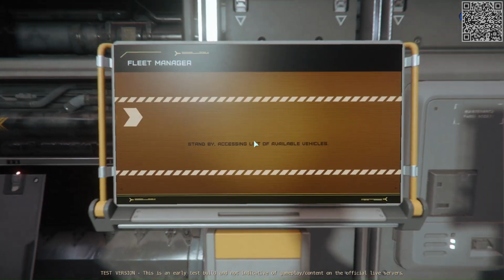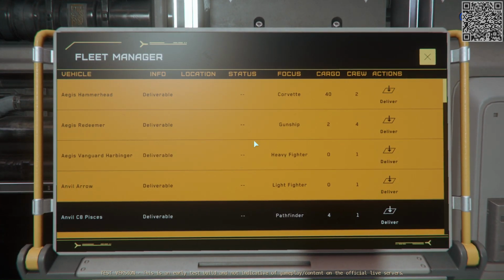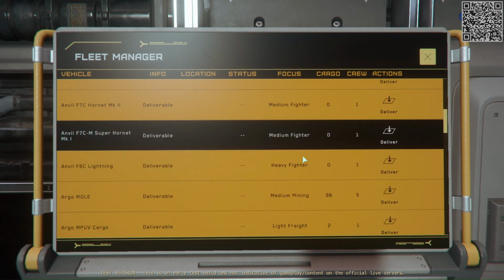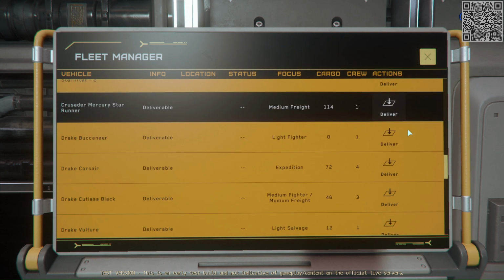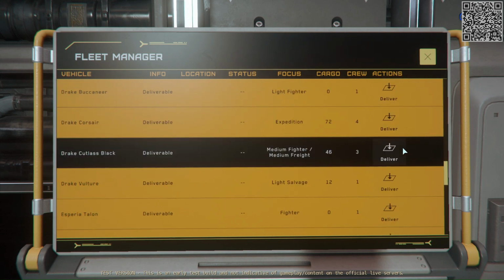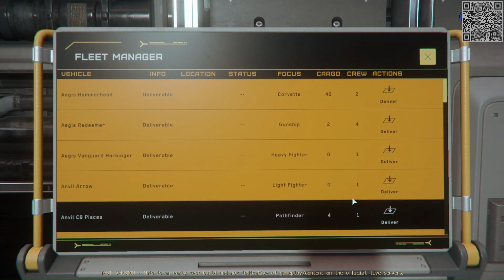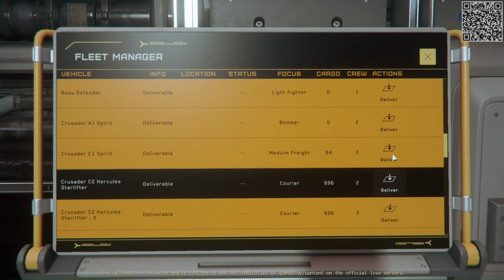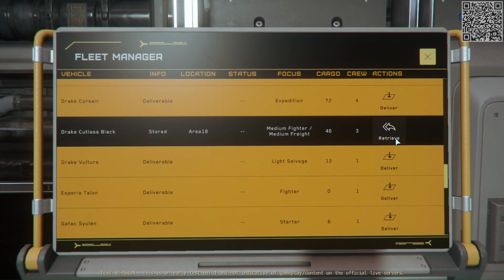Alright, this time I made it to the spaceport, and I'm going to get a vehicle here. So probably I'm going to choose my favorite. Yes, no, it's not a Crusader. There we go. It's a Drake. Yeah, the Drake Cutlass Black, of course. And I had a little bit of issues here. I had to get it several times, so we're gonna have to try again.